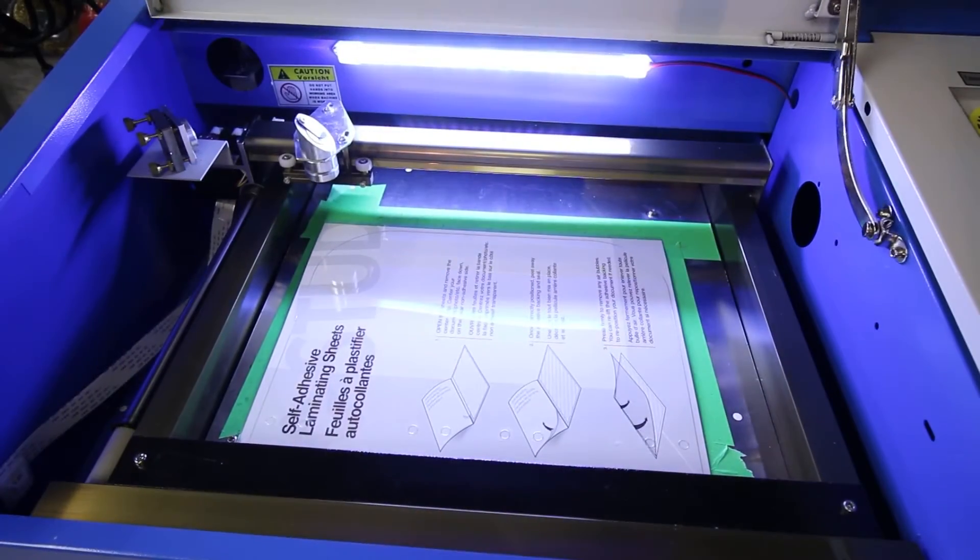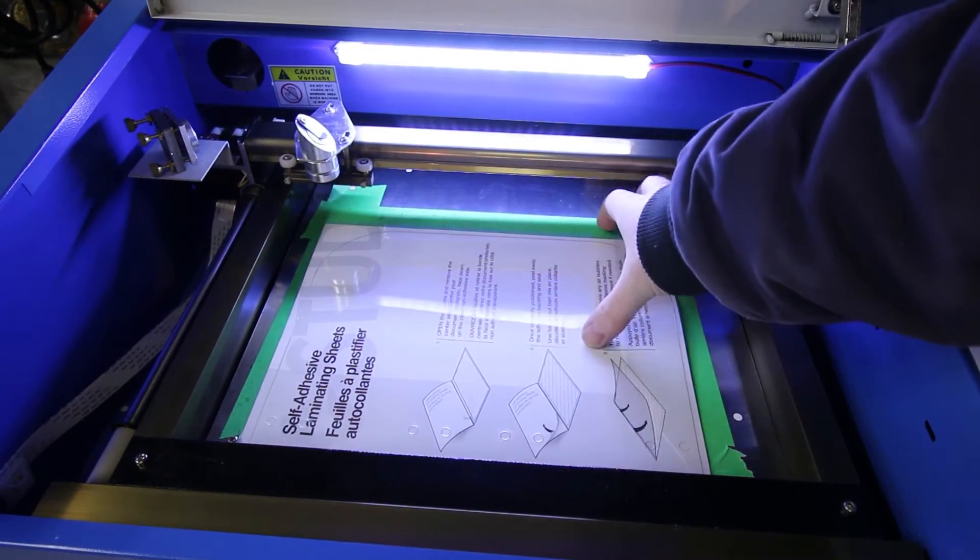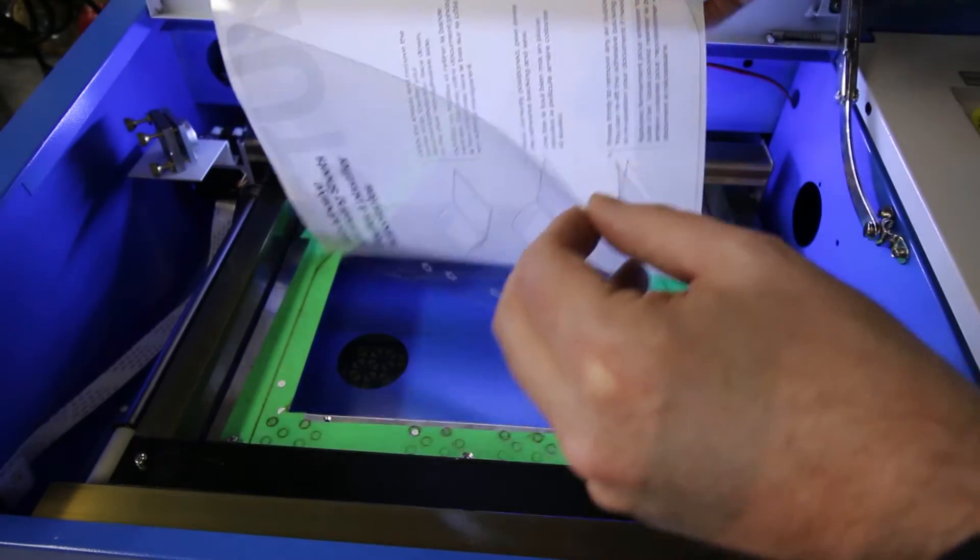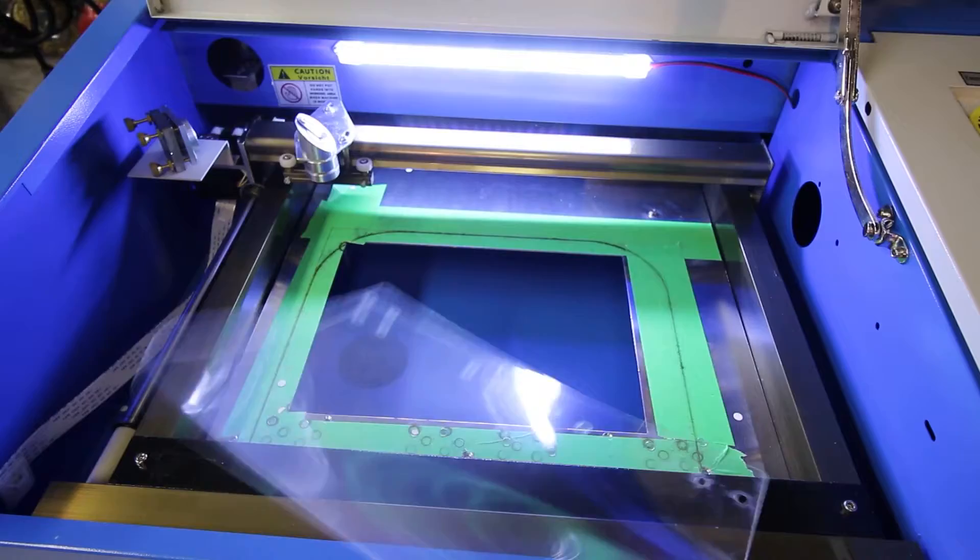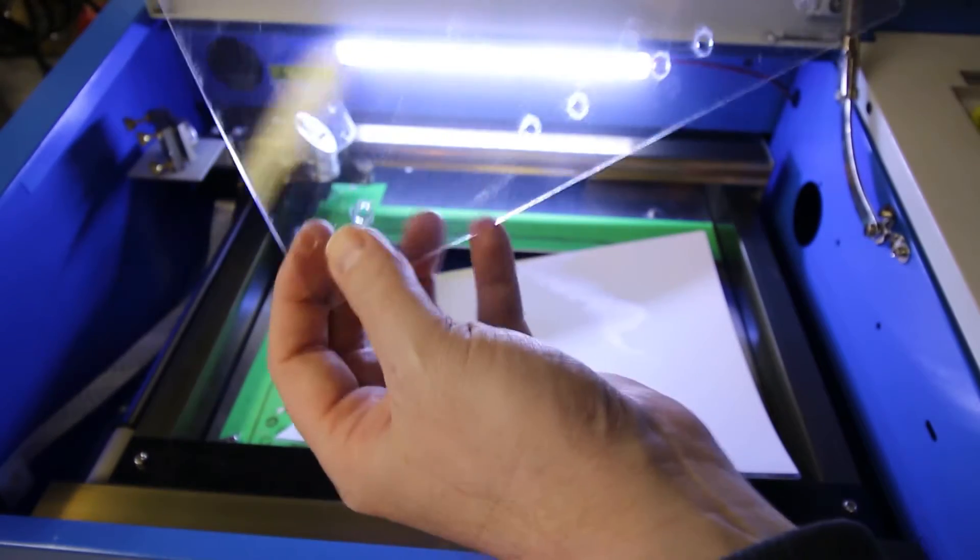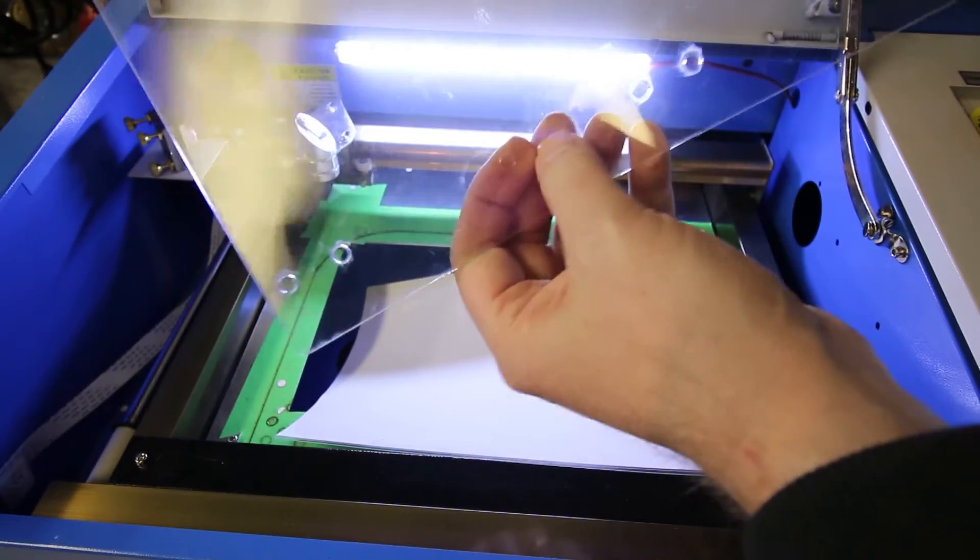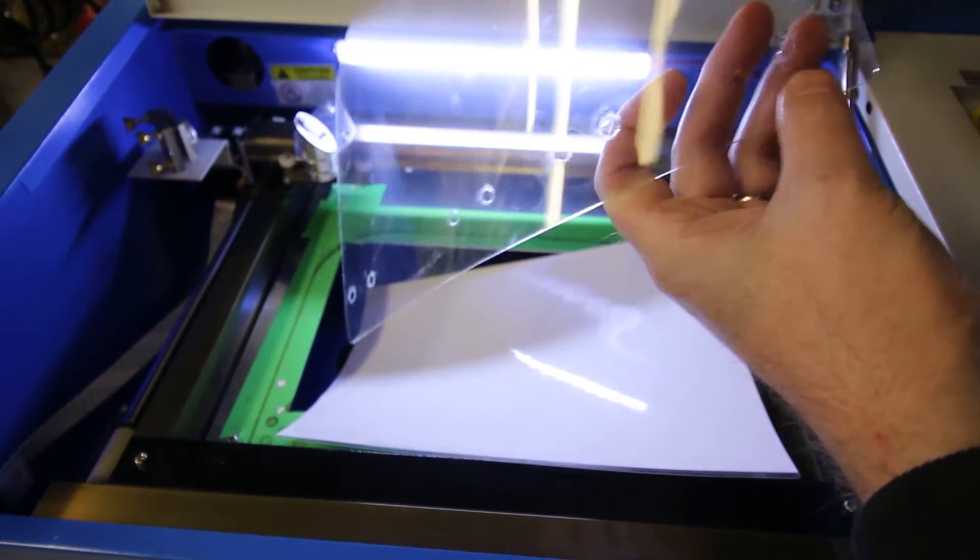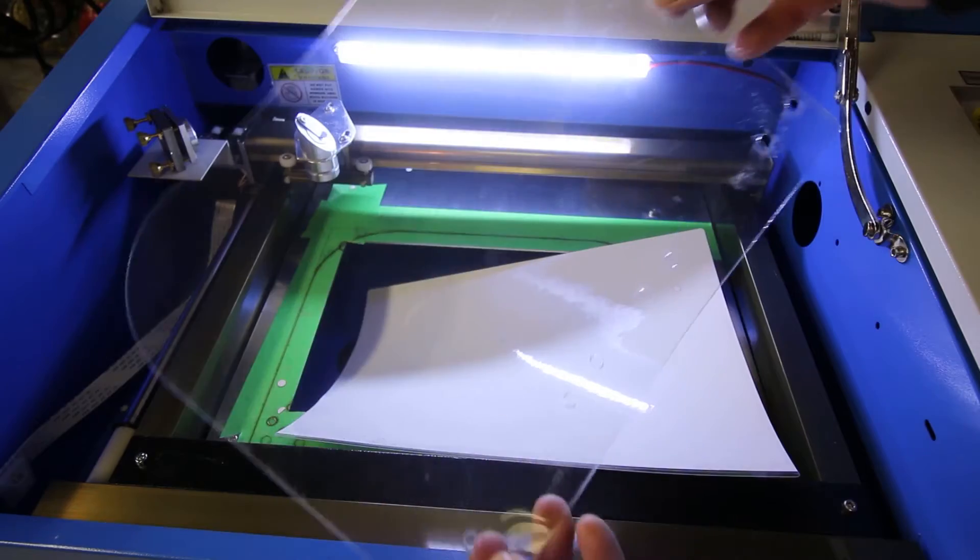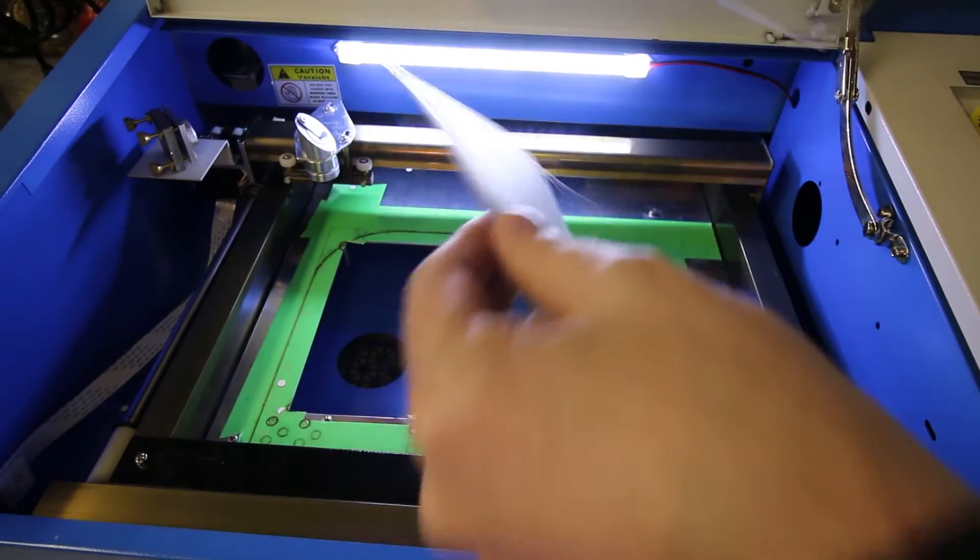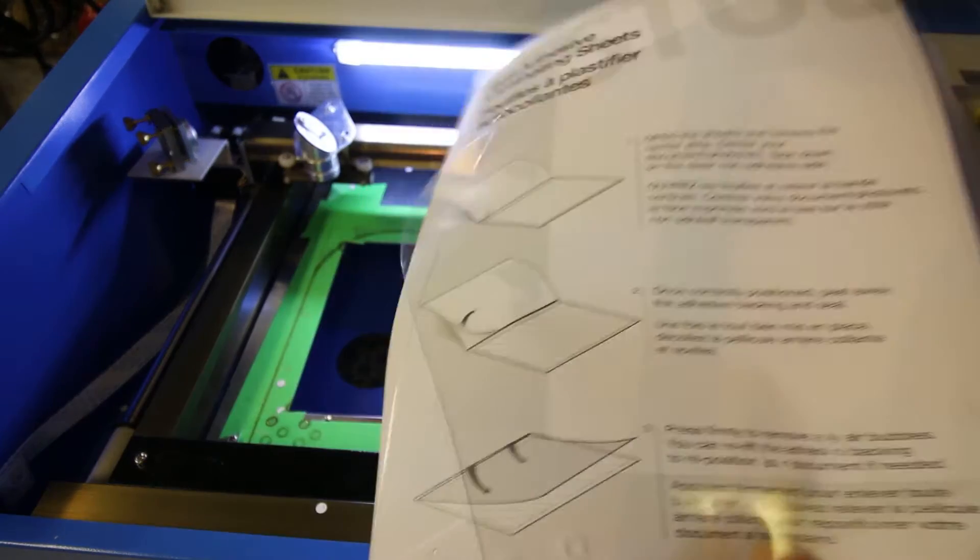Once the laser finished up I was able to take things out, take a look at it. Again I was super impressed with how well this worked. Even at 9% power the K40 had no problem punching through here. The holes came out just great. Just have to give them a little poke and the inserts fall out. Far less charring or smoke damage on the plastic. Actually none whatsoever. A little bit of Windex clears this right up and this is ready to go.